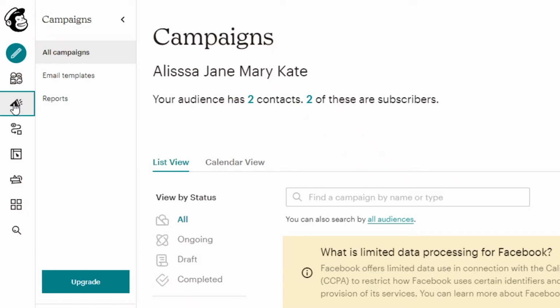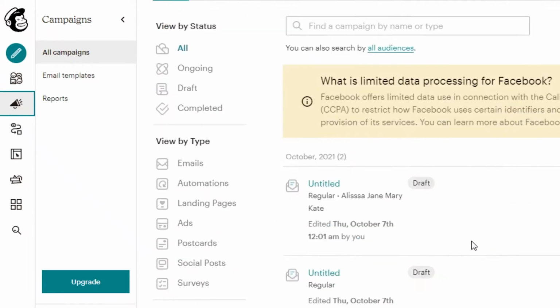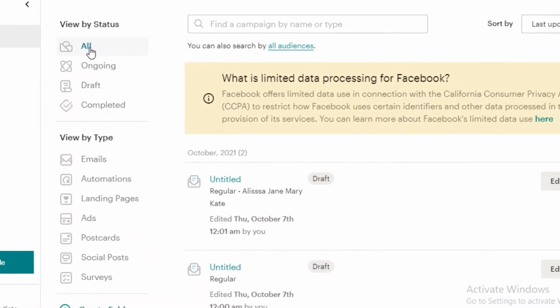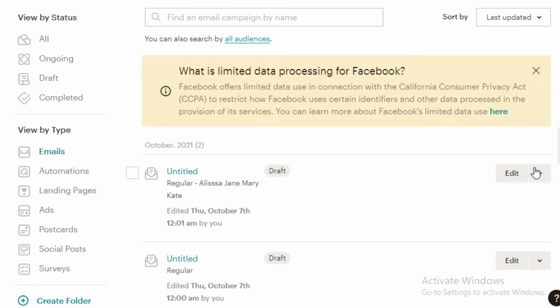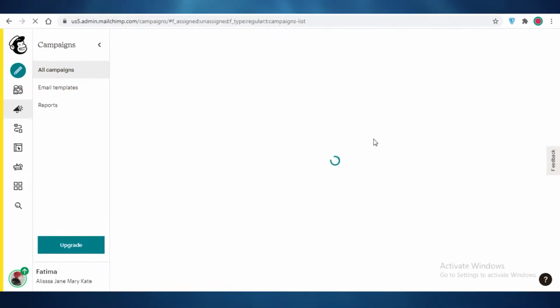You can also send a discount coupon to someone that just clicks on a few products and adds them to their cart and still doesn't purchase them. Then you can also add a 10% or 20% discount coupon. Now for that, we're just going to click on emails. You can see these are a few regular emails that we have created. We're going to view this email and see what this email really has.